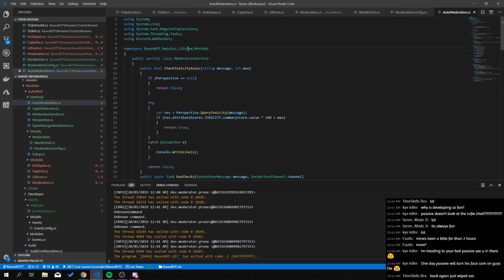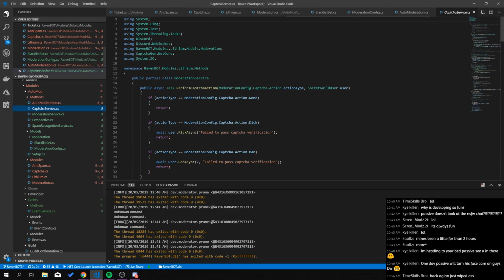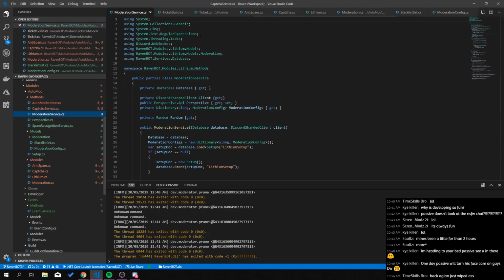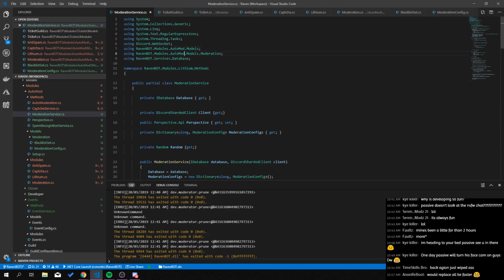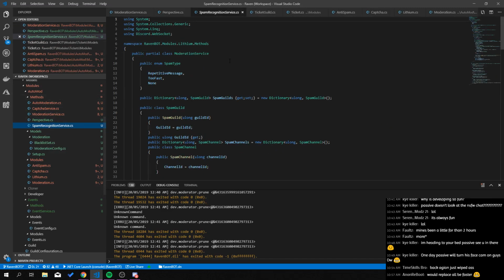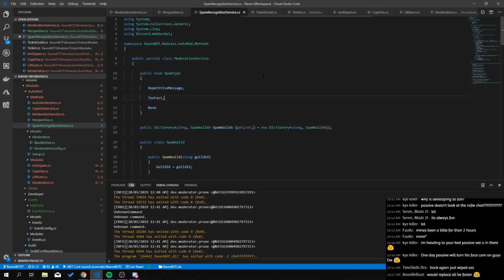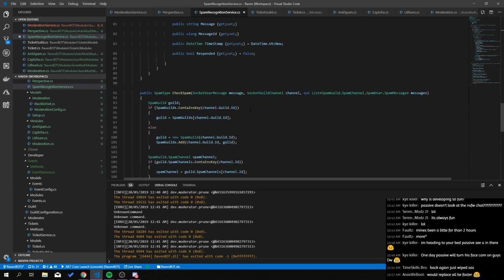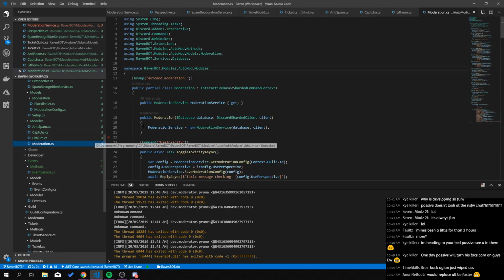Let's see, lithium. Auto mod, auto mod, auto mod, perspective, auto mod, and there. It could be, but there's other bits where the word lithium is that I don't want to be changed just yet. Although I think all this is now fixed anyways.